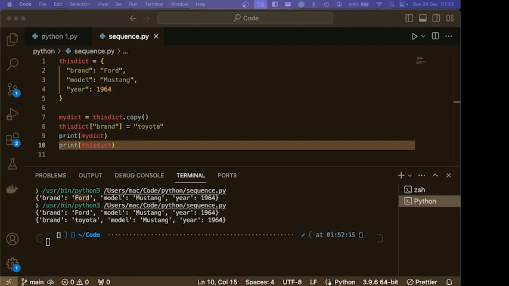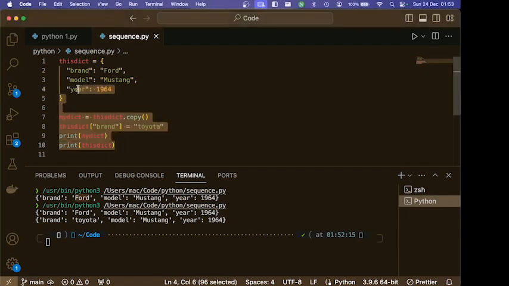Okay, so now we can have nested dictionaries. Let's say I want to have a family kind of dictionary. I want to have a family of the first child, the second child, and third child. You can nest your dictionaries. If you want to nest, it's going to be a dictionary of dictionaries.